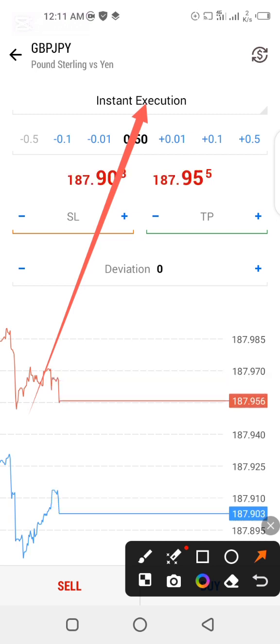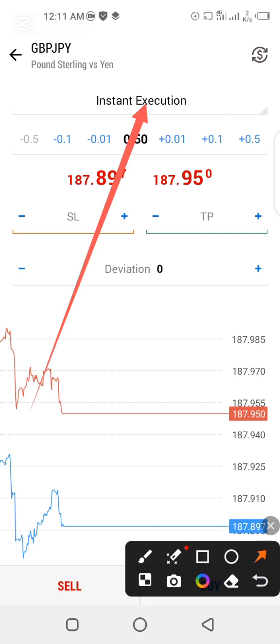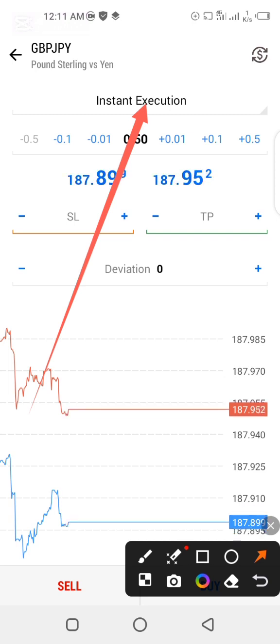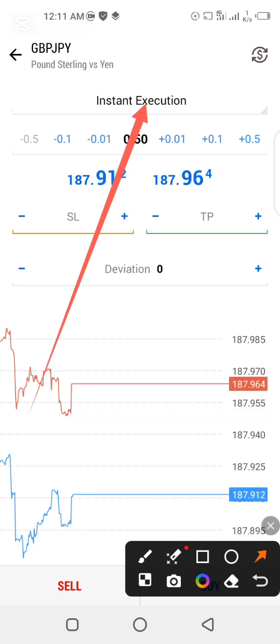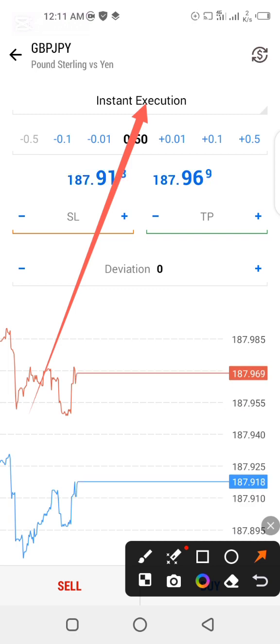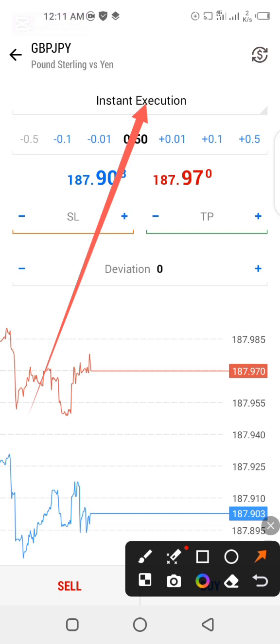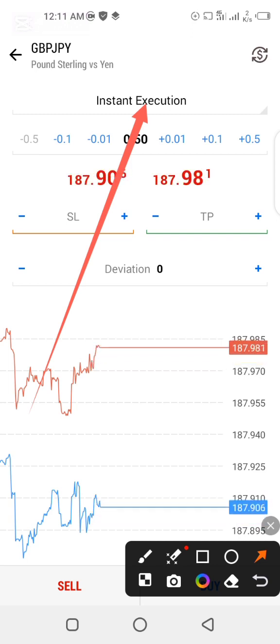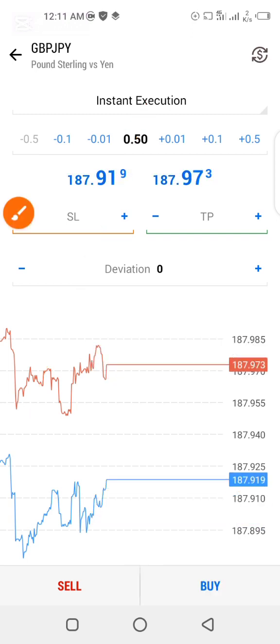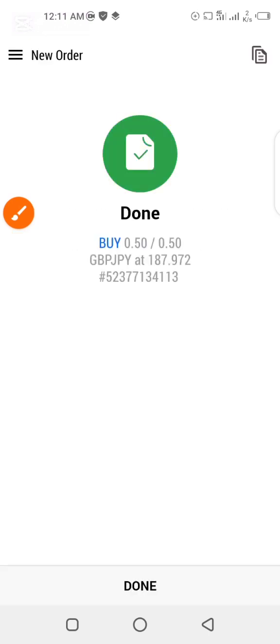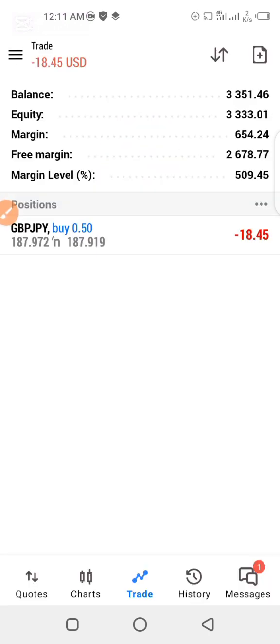Instant trade means an instant execution. Let's assume that this is not a signal, or probably you enter the market and you want to execute the market immediately. You can just leave your market in instant trade. If it is a running trade already, you just click on buy. As you can see, the market just bought by itself. Just click back there again.